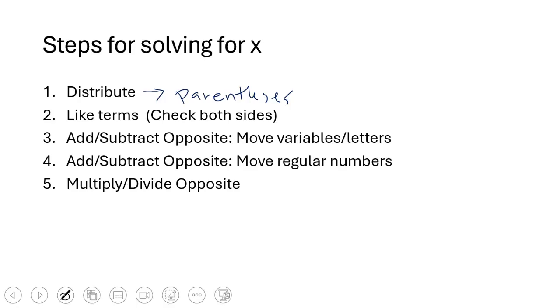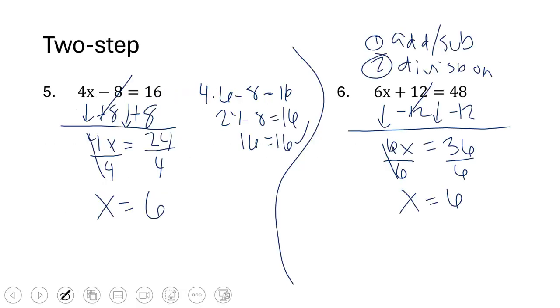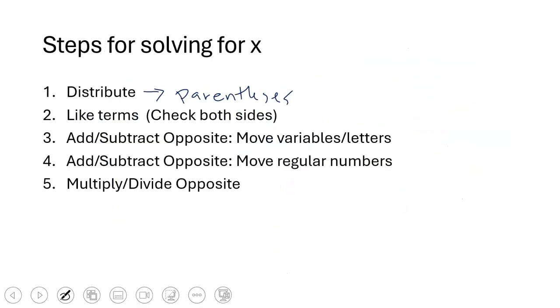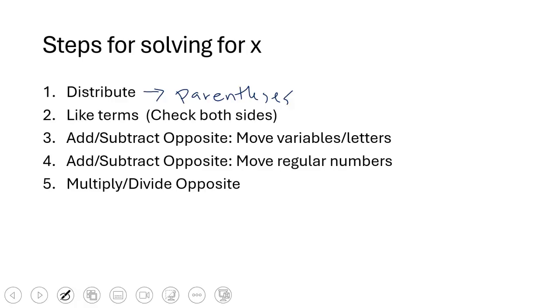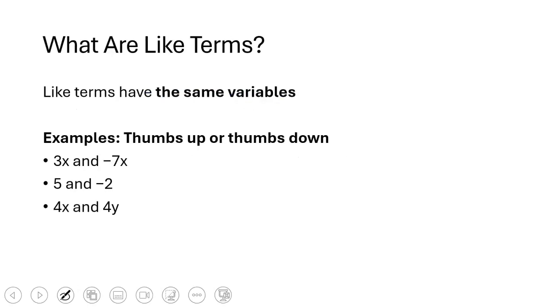Then you look for like terms. Do I have any x's on the same side? Then I need to combine them. You're not crossing equal. That's what we're going to look at next. But we didn't have any like terms. There's no double x's on the left. There's no double x's on the right. Now, addition, subtraction, opposite. So that's what I handled first. So that's what I did up here. I had addition, subtraction, opposite, then division. So then you would start at the bottom. Addition, subtraction, opposite, and then multiplication, division, opposite.